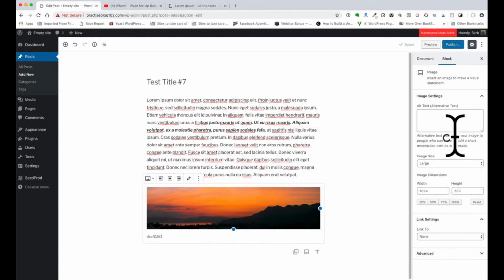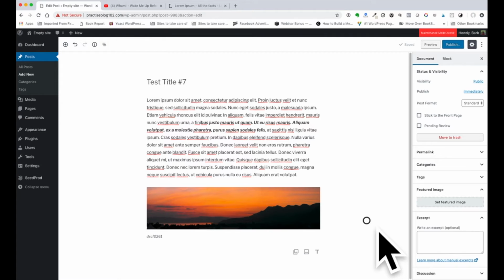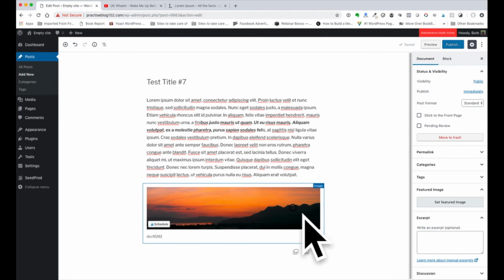And again, over on the right hand side is information with respect to that picture, different than paragraph, which was our previous block. So if I click off the block and then hover, it has an outline around it and it has the little label of image because that's what we did.